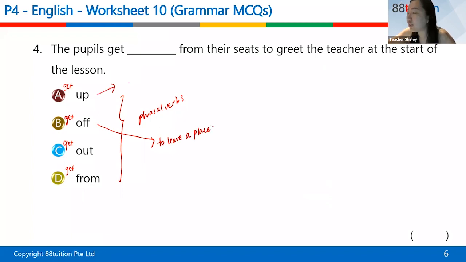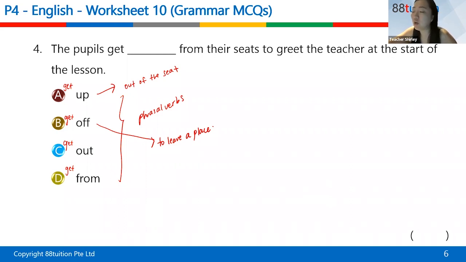But this one is usually to get out of a seat. Maybe out of a seat, but sometimes you're sitting on the ground as well. As long as you're seated, let's just say get up. Sometimes your PE teachers might just tell you, get up, right? Get up and just run. So it's to get out of a seat. Sometimes you might be sitting on the ground, sometimes on a chair.